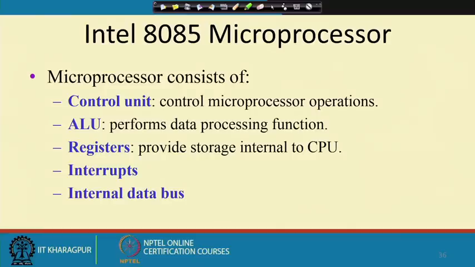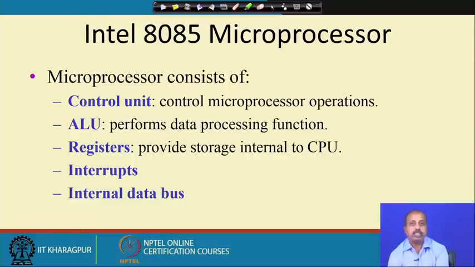So, if you are really looking for faster execution, then you should put the operands of these instructions into the registers. Of course, that may not be possible because registers are limited in number. We have only B, C, D, E and H, L. So, only these 6 registers are available inside the CPU. Only the most important variables in the program can be put into those registers, and the remaining ones will be in memory and their operation will be slow, but the critical ones can be made faster. So, these registers provide storage internal to the CPU.